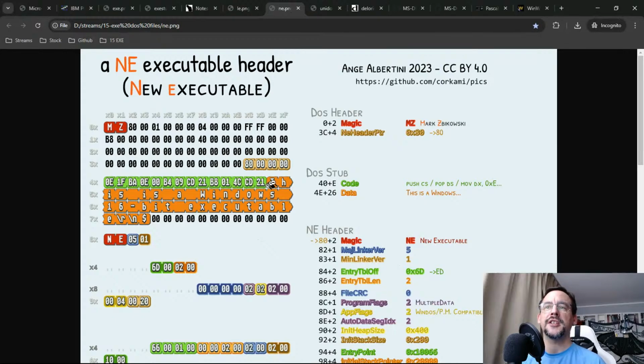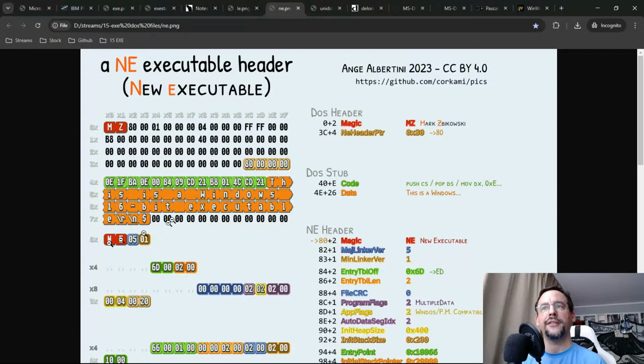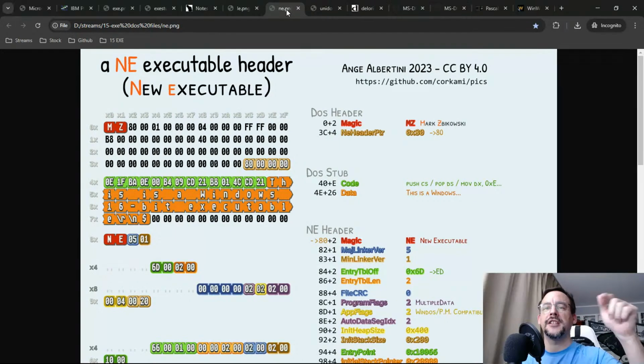Here you see that the message in the middle is, this is a Windows 16-bit executable. It's slightly different. This is an OS/2 32-bit executable. And then it points to an NE signature, NE something something, not NE00 if you notice, because the PE signature is P, E, 0, 0, and it's a new executable. So that defines that. Then there is a new structure pointed at offset 3C from a DOS header.